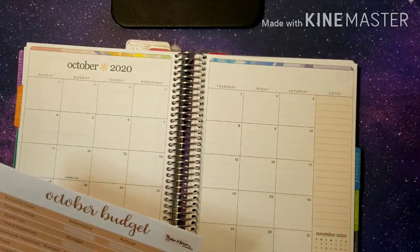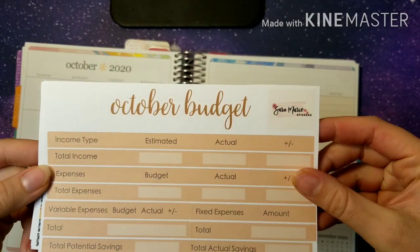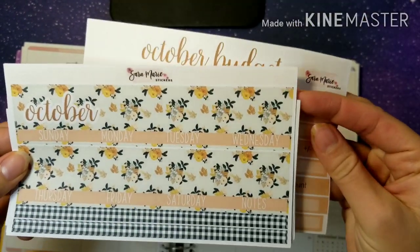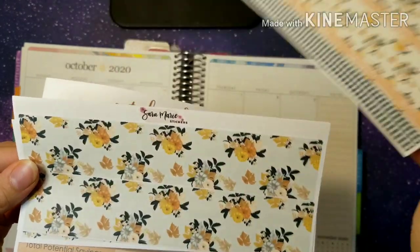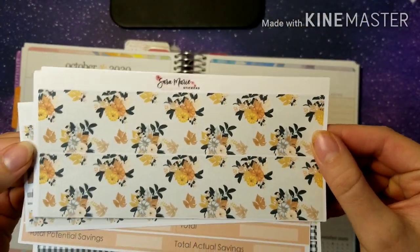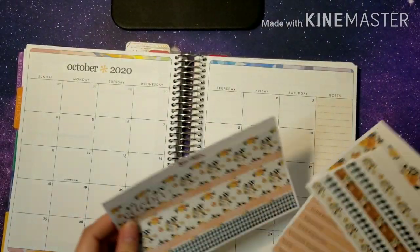So we are going to pull out our kits here. We're using Sara Marie's budget kit for October, her monthly view kit here, and then we have some thin washi and thick washi here to go with it. So let's start with our monthly view.